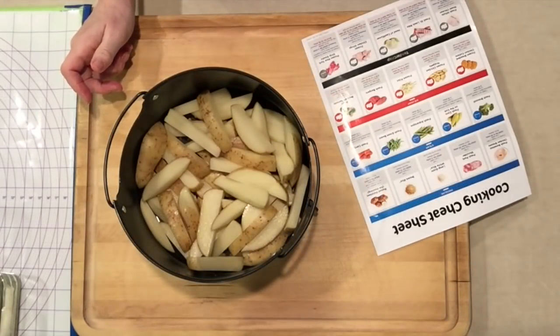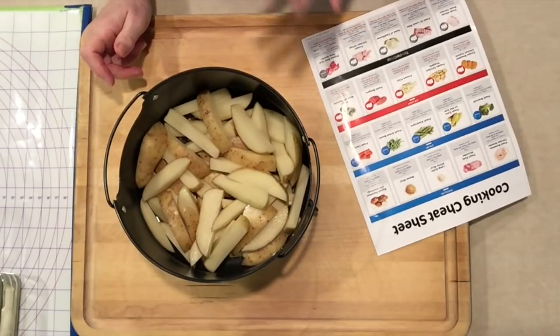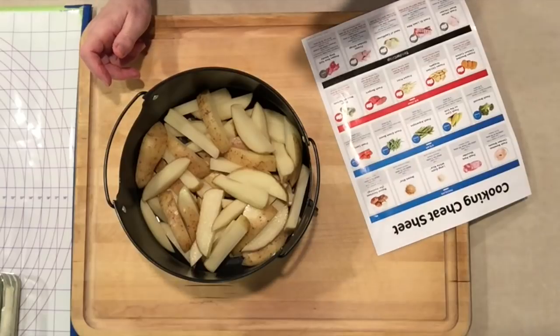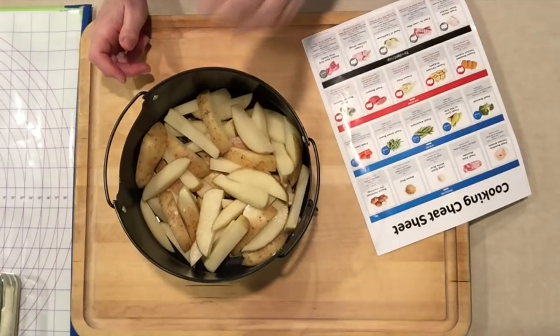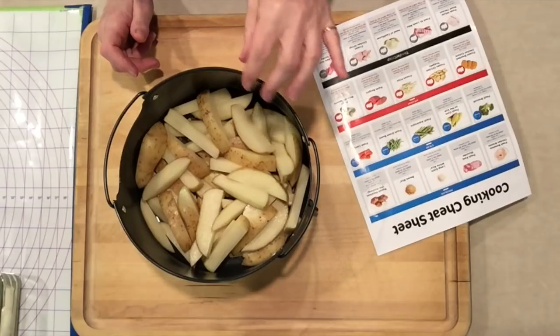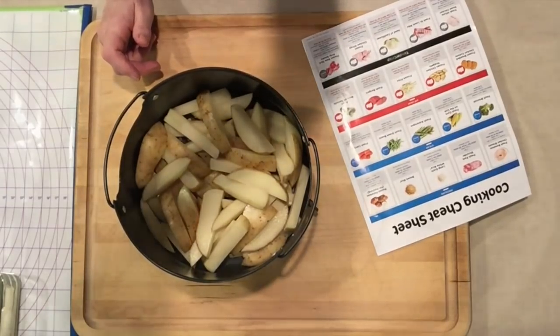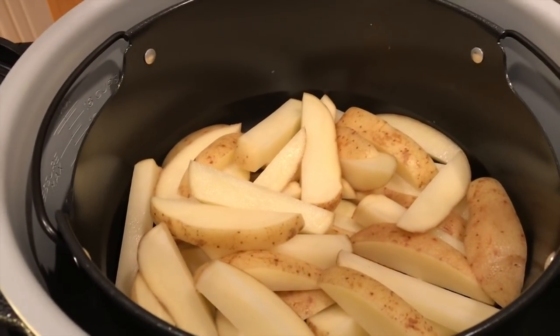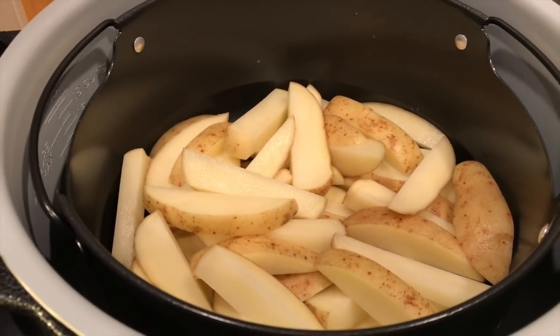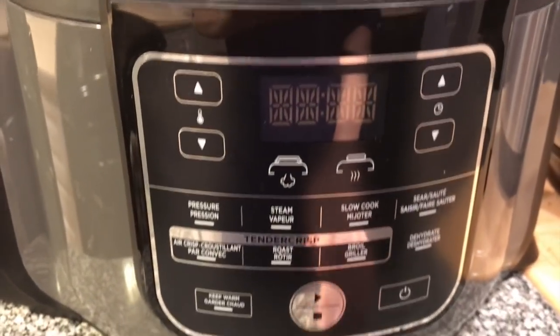It talked about preheating the Ninja for 5 minutes before you start the actual cook time. I'm going to take that 5 minutes, and I'm going to use it to dry these potatoes. Okay, so the potatoes, like I said, they're a little bit on the wet side, so I'm going to take this time for heating up the unit.